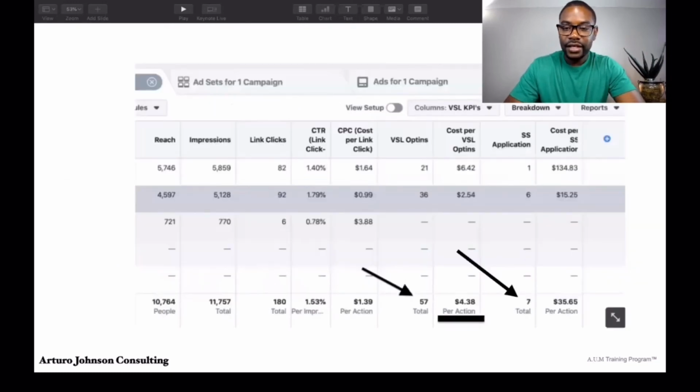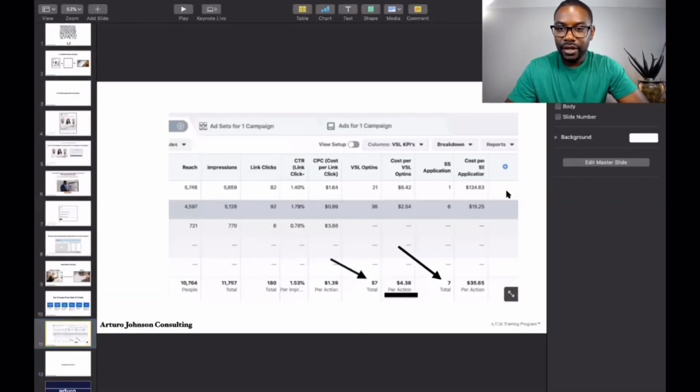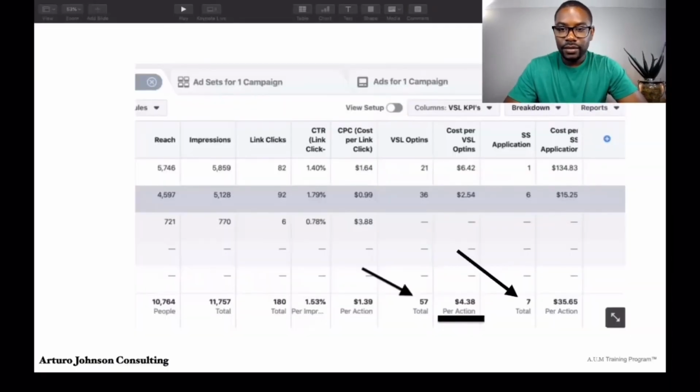And in fact, here is some numbers here. And let me just remove a little bit of that because I want you to be able to see this clearly. And so here are some numbers, right? So we have, on a Saturday at that, I generated 57 leads while I was at my daughter's volleyball game. And I got 7 people to fill out an application for $35.65, right? And so I know already that probably 1 out of 4 of those people are going to become a client that day, and maybe 2. And then I have the other 5 that are really hot to follow up with.